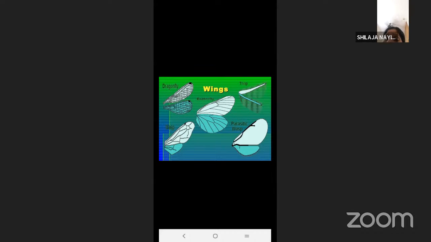As much as possible, just see them like in the picture, whatever we are showing. It should not be that you must draw it in the pattern of how it is drawn in the book. There is no necessity. Just to have an idea of the veins in the wing, you should be able to tell: costa, subcosta, radius, media, cubitus, and the cubital furrow. That's all. We should learn everything as it is in the diagram.